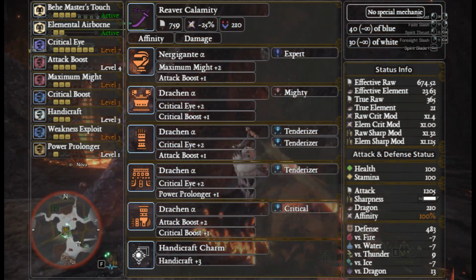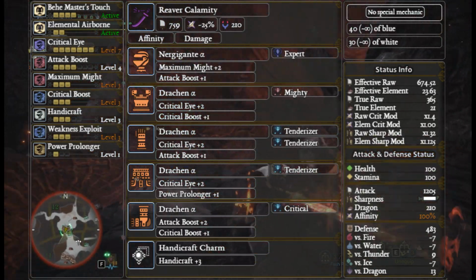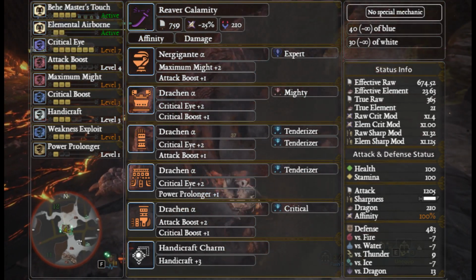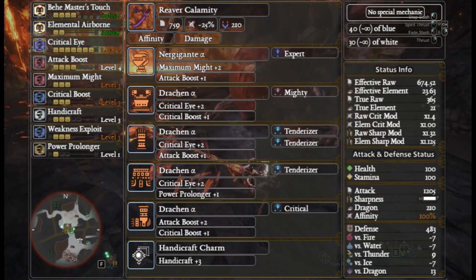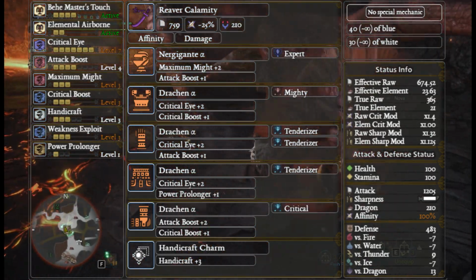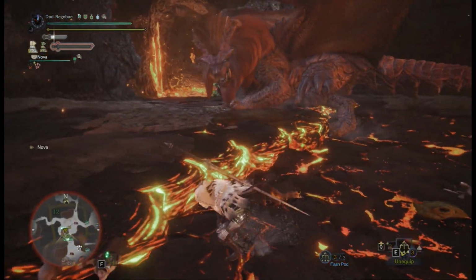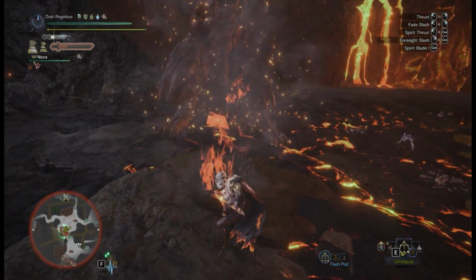For maximum optimization, you want an affinity and a damage augment. I would still recommend health. And Nergigante Helm Alpha with an expert. And then Shock, 4-piece Draken. You're going to need a mighty decoration, 3 tenderizers, a critical, and a Handicraft charm. Is anyone noticing a pattern here on how longswords are working at the moment?